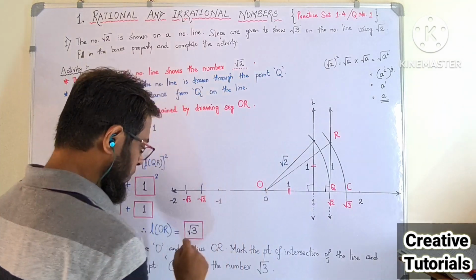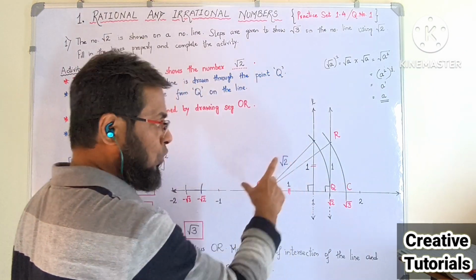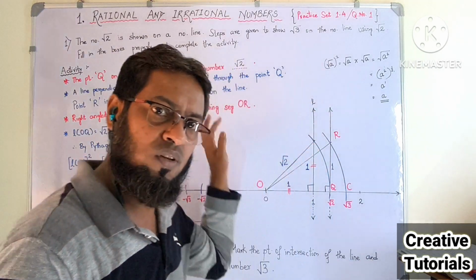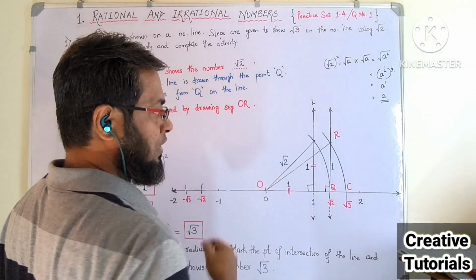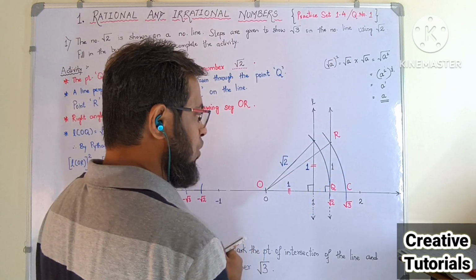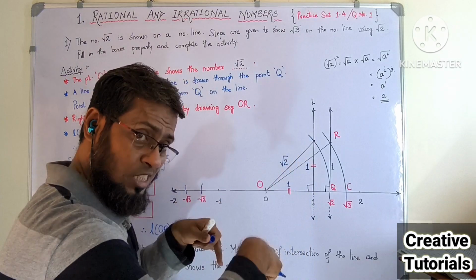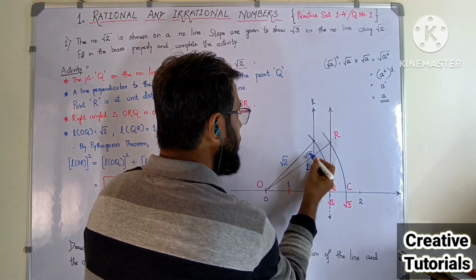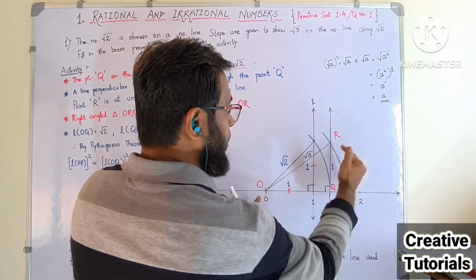Now see, this root 3 I didn't write here, whereas root 2 I wrote because in my previous video I was trying to show you how to plot it. Right now they have already given us the construction, and we just have to fill in these boxes and complete the activity properly. That is the reason I am not writing root 3 here. But if you want, I will write it for you so that it becomes easier to understand. So this hypotenuse in the previous video was root 2. In this video, as per question number 1, OR is nothing but root 3. Understood?